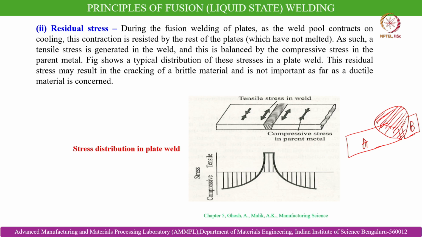So what happens? The workpiece provides a tensile pull to the weld bead or weld pool region, which is trying to contract because of the liquid to solid phase transformation, the freezing that happens in the weld pool region. Against this contraction, the workpiece material applies tensile stress, and based on Newton's law, for every action there is an equal and opposite reaction. The same principle applies here.